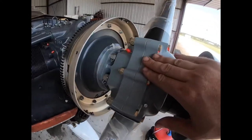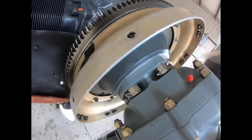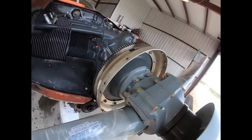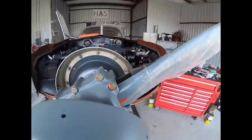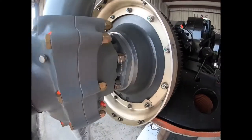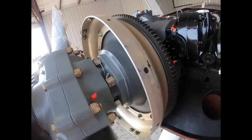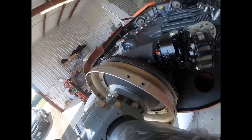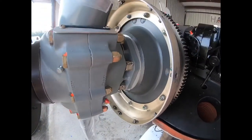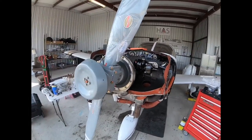So we've now safetied the propeller hub nuts and the propeller is installed. Safetied. Propeller install complete.